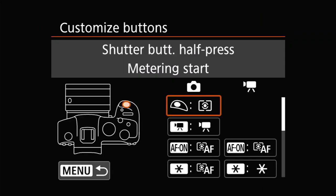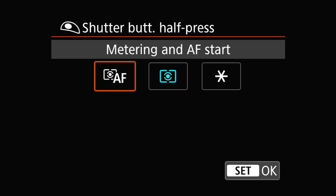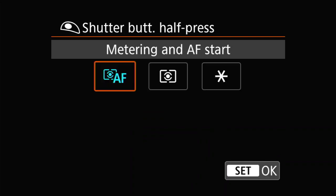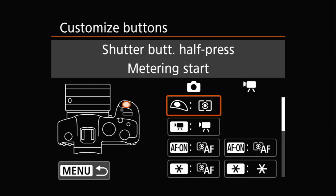So the first thing, remember we talked about, we need to disable the shutter button as a focusing device. So you want to disable that. Okay, so that happens to be the very first choice. So you just press the set button. Okay, the default is metering and AF start. That is basically the default. So what you want to do is press the set button and move it to metering. That's all you have to do. So now you have disabled the shutter button as the focus device, so it doesn't focus anymore. That's all you have to do.